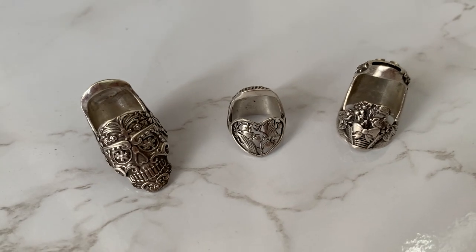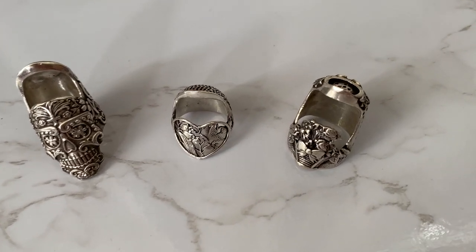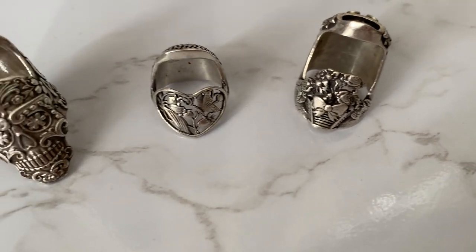Given all of that information, Jan is going to assess everything you've given her and ship you several different thimbles — different sizes and different styles. You are encouraged to wear them, like wear them around the house, use them and see if the style is really right for you and it's covering where you push the needle through. There's going to be a variety of designs in there as well, so you're able to kind of try it before you buy it, find a size that works really great for you. You keep what you want and send everything back. If for whatever reason it doesn't work out, you just go through that process again — she'll send you a whole bunch more. I can't imagine you having to go through that process very many times because Jan is so good, but if you did, she would make sure it was right and that you have a thimble that fits.